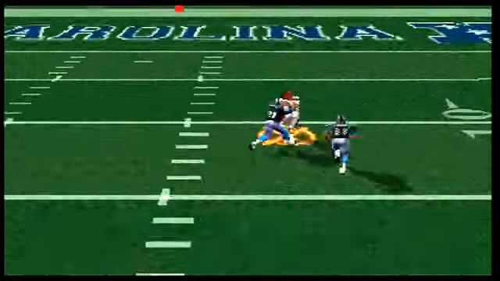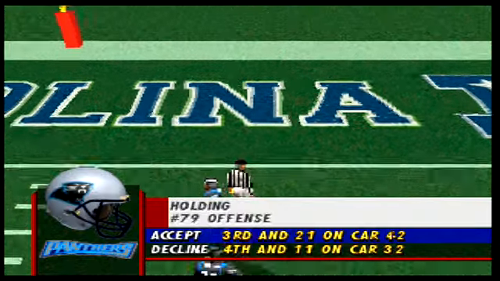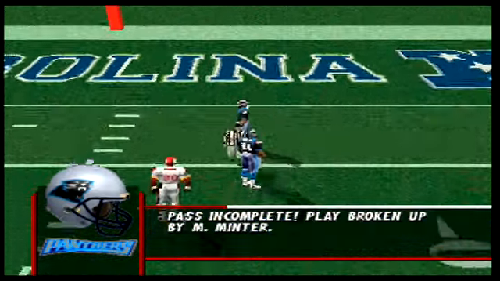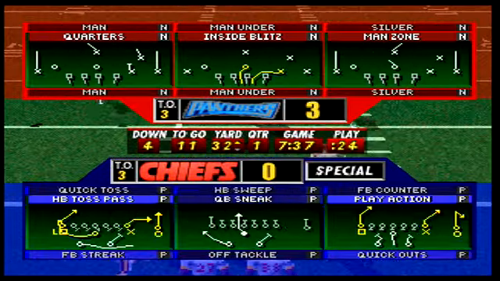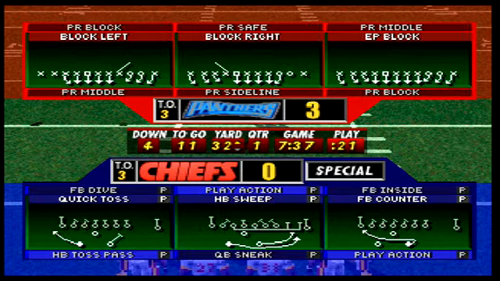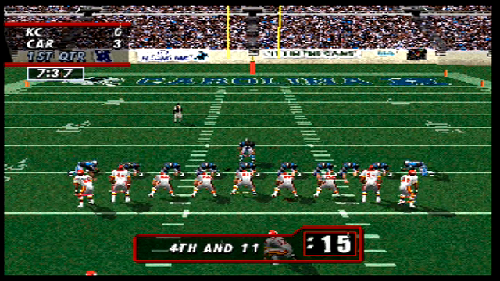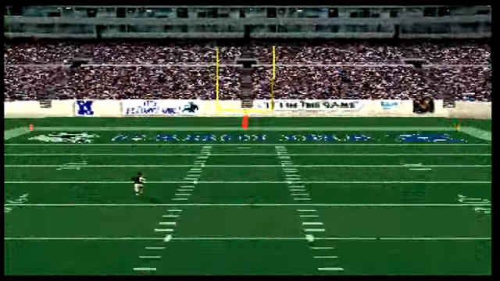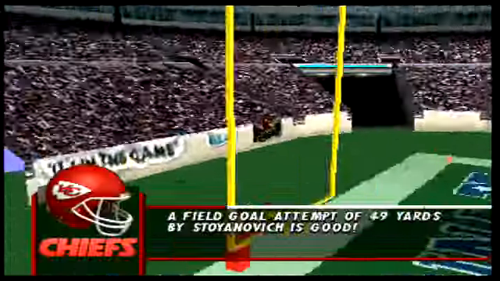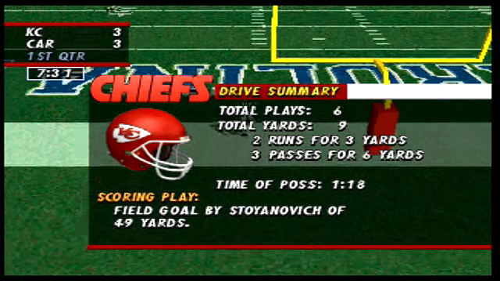There is a flag down. Holding. Number 79. Offense. That brings up fourth and long at the 32. It's good. Here's the summary of that drive.